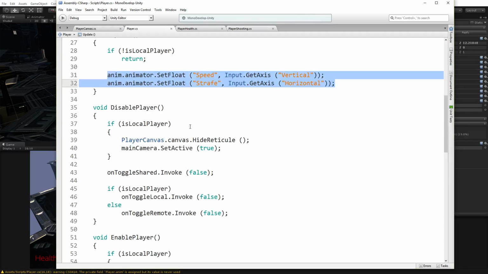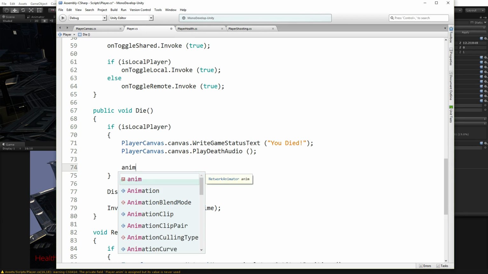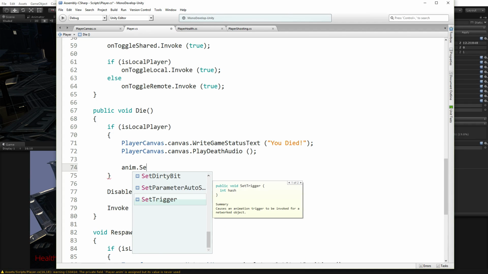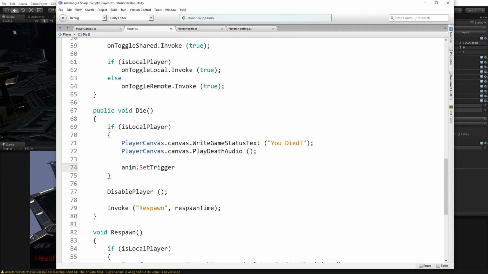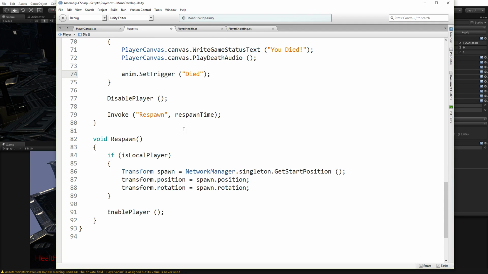And so now I want to set up what happens when I die. Well, when I die, here is my death audio. I'm also going to say anim, not .animator, because remember, triggers aren't added to the animator. I could, but it wouldn't work. I'm just going to do anim.setTrigger, this is to the networked animator, and that trigger name is died. By the way, you don't have to use strings. You can use hashes to be more efficient, but again, I'm just doing this for newer programmer understandability.